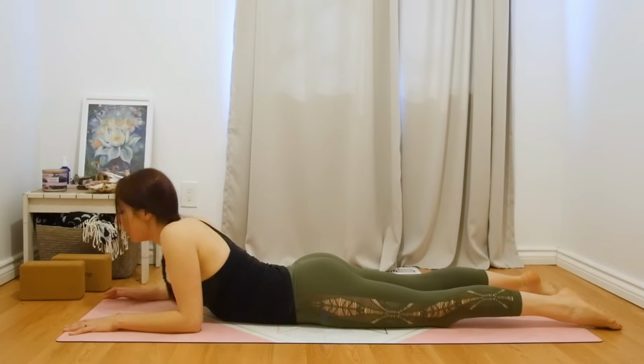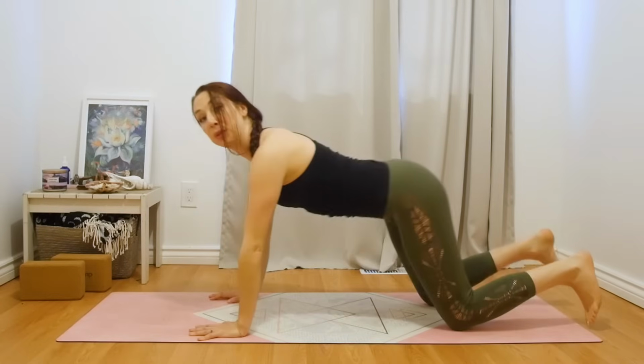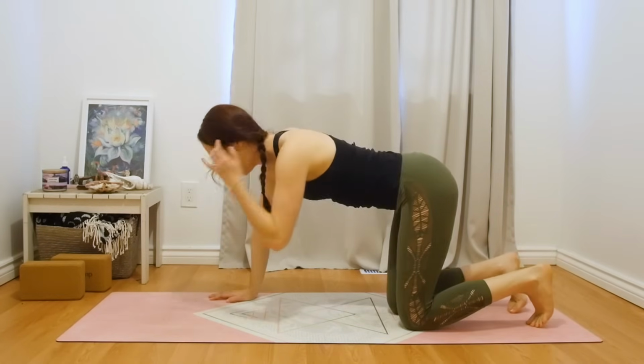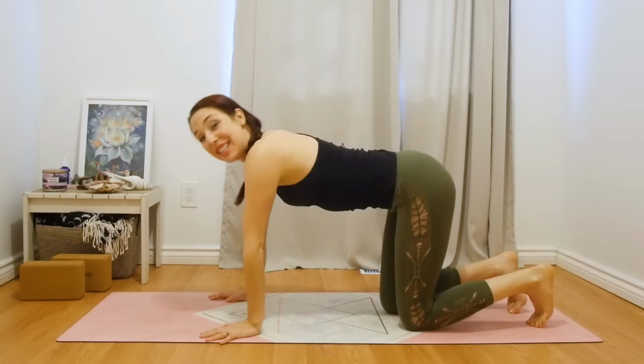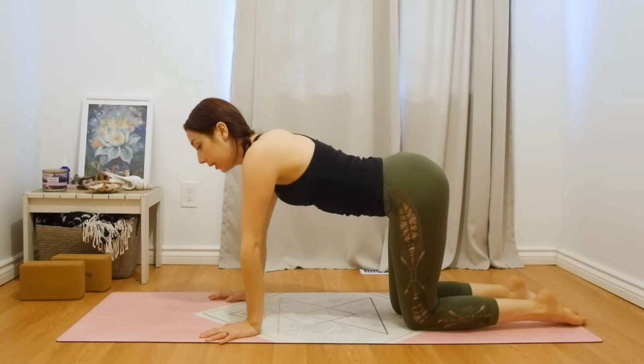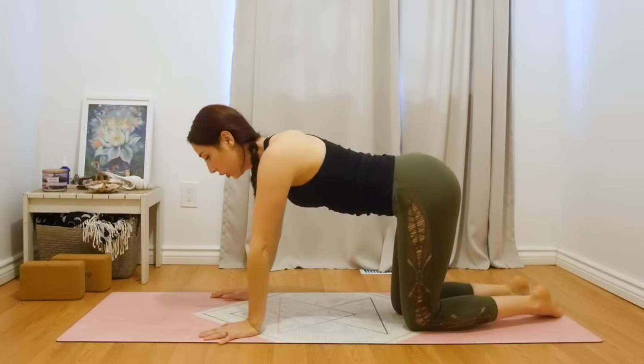Lower down, just press up onto hands and knees. We'll be coming into swan pose, which is just pigeon pose, but the yin yoga name for it. But because this is a deep stretch yin yoga class, I'll give you the option of going further into it by incorporating thread the needle. This is one of my all-time favorite variations.